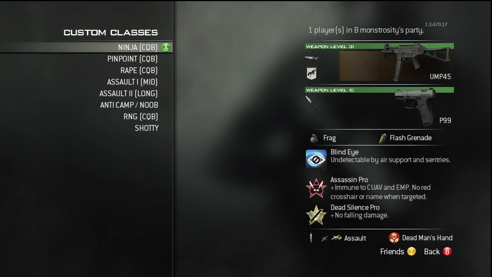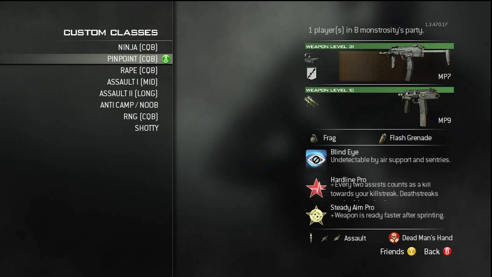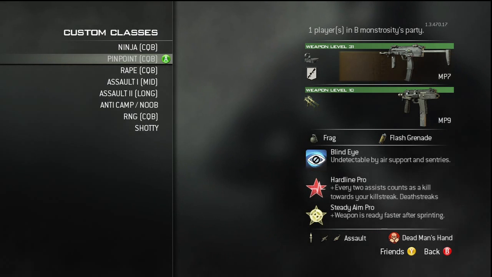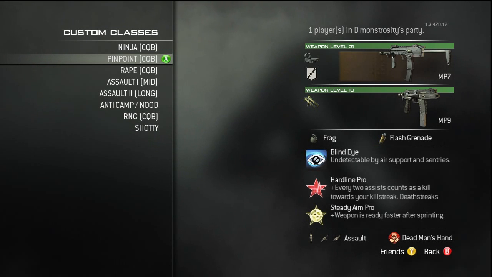Okay, now Pinpoint. This is a class setup that I would like to be extremely accurate with. I got the MP7 with the range proficiency and the red dot sight on it. Accurate as hell with this. I mean, it is the most accurate submachine gun, so it's good. But if you prefer a different submachine gun, just put the red dot sight on it, or really anything in this class setup. But I like the dual wield MP9s.